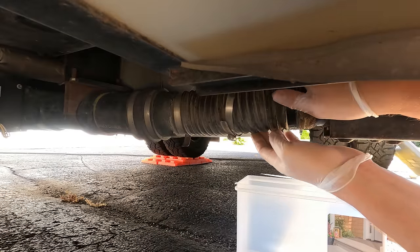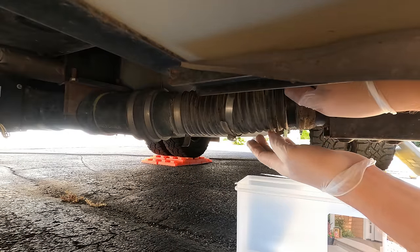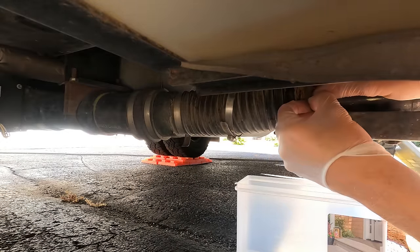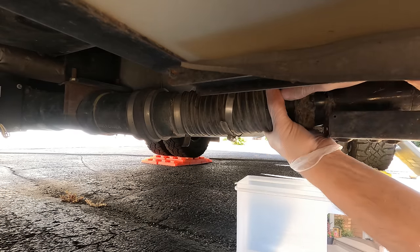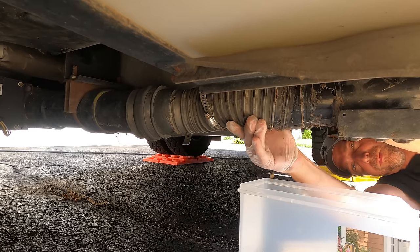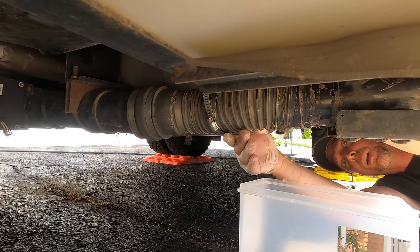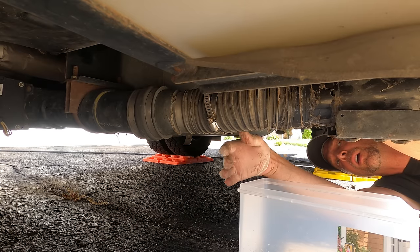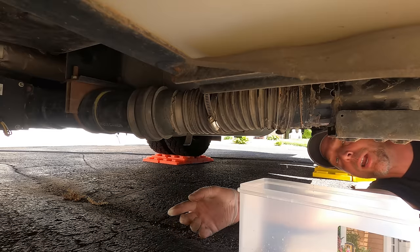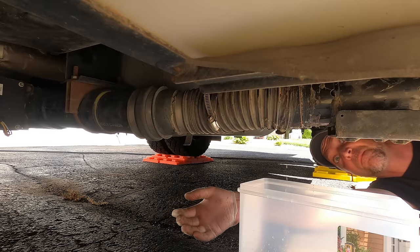There's gonna be, I don't know how much, but a decent amount that comes out that you need to dispose of. And there it goes. So we'll let all that liquid drain out before we move on to the next step.